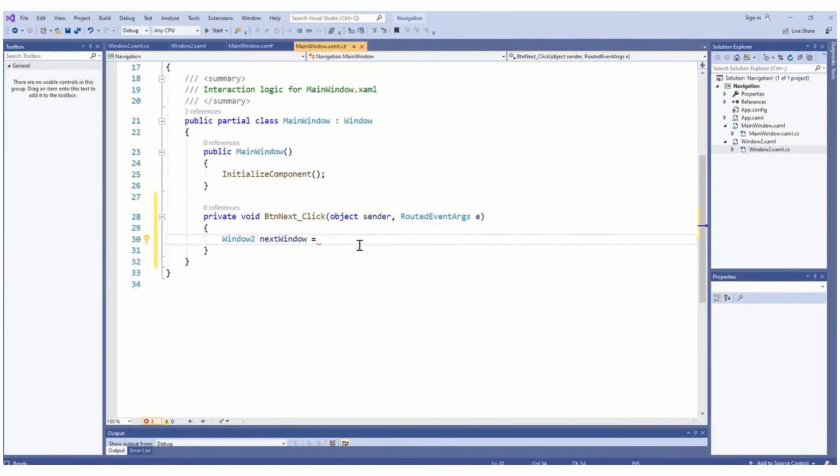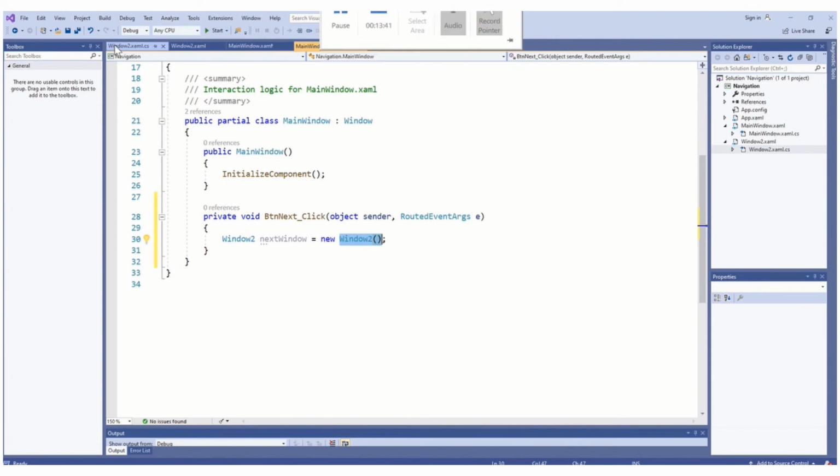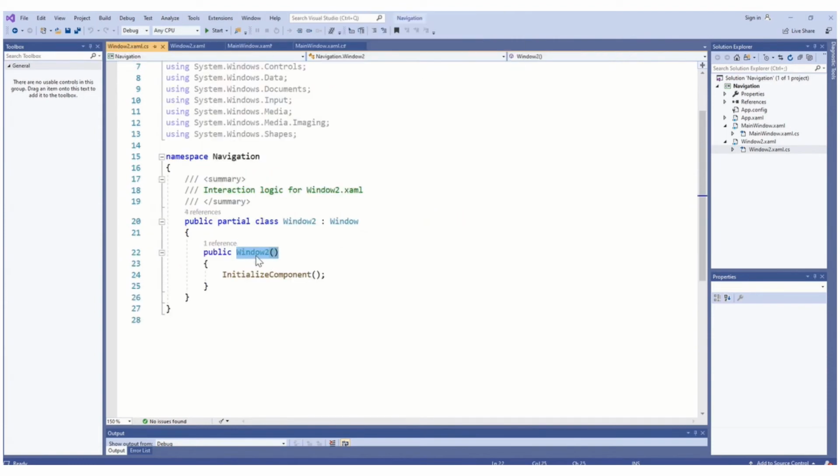So we've got 2 keywords we need to do here, one keyword plus the name of the constructor method. So the first thing we're going to say is we're going to use the word new. New basically means create something and put it in memory. And then we follow up with what it is we want to create. So we want to create a window 2. So to create window 2, we call that constructor method. So we're actually calling that method window 2, the one that I've just showed you here. So we're directly calling it. So it comes in here and it will build the window.